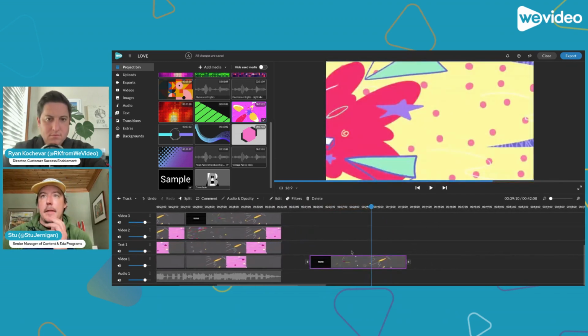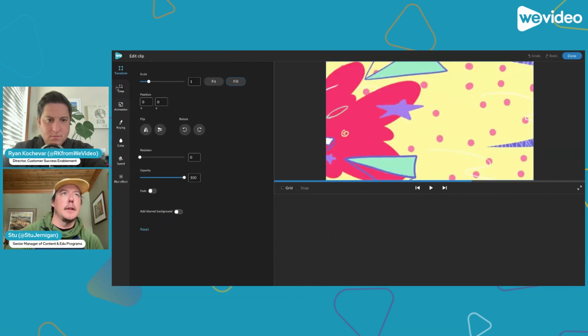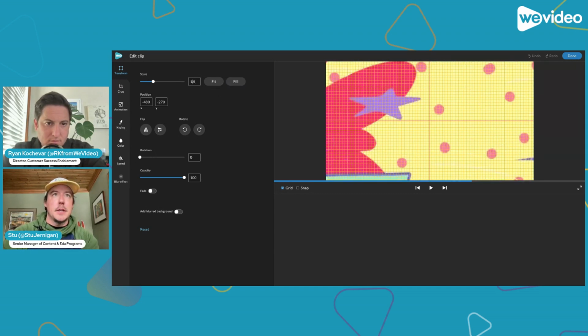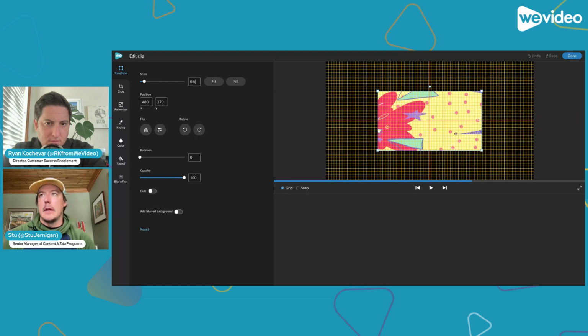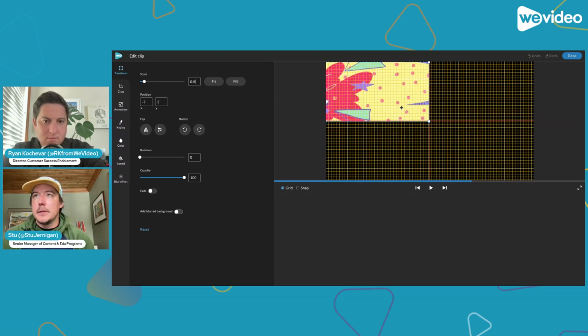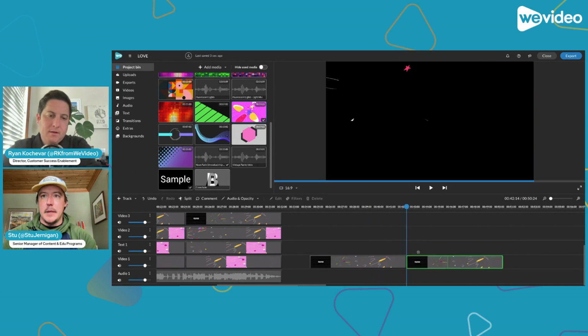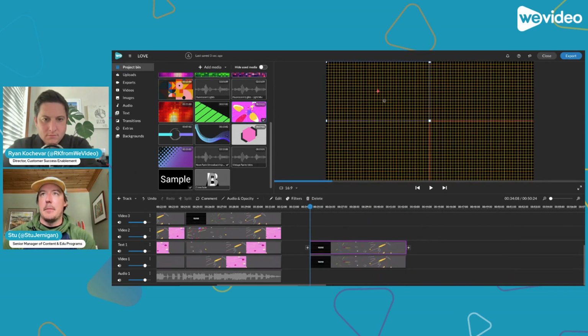Then I just double click on this animation, and I like to turn on the grid for this. I come over here to the scale tool. From transform, there's a scale option, and I just change this to 0.5 and then click and drag it into one of the quadrants and try to line up the edges with those red lines. Once you've done that once, you can copy and paste, drag this on top, and then drag this over here.